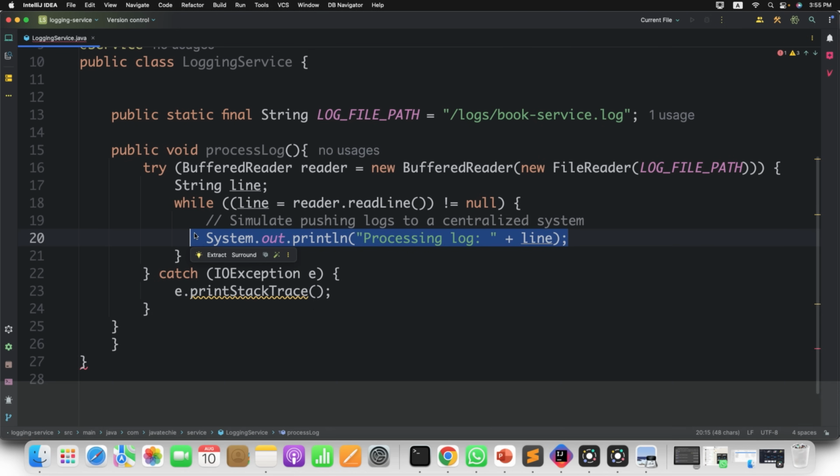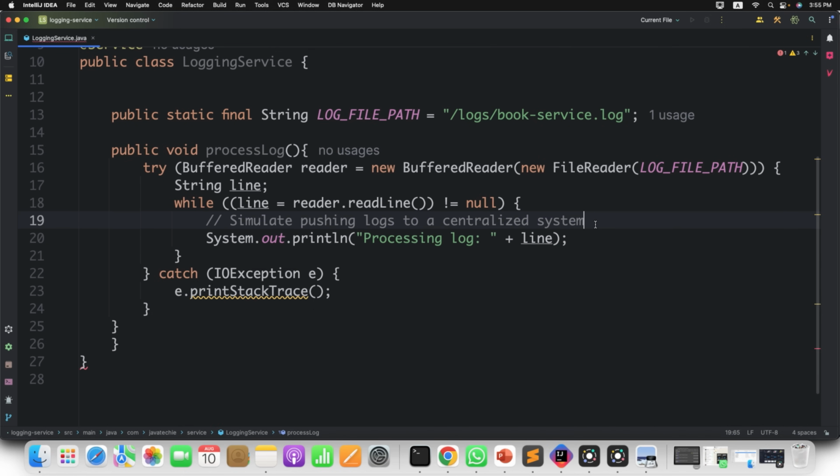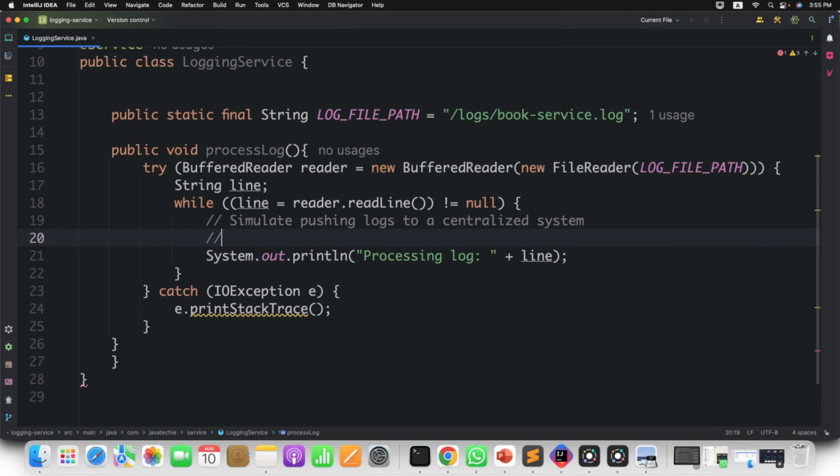Now this particular method will read this particular path and will simply print the log statement. Okay, so instead of printing it, since you have the log data with you, you can forward it to Splunk or ELK or Elasticsearch, anywhere you want. It does not matter. Your book service will not be impacted if you change something else. Let's say today you are using Splunk for centralized logging.